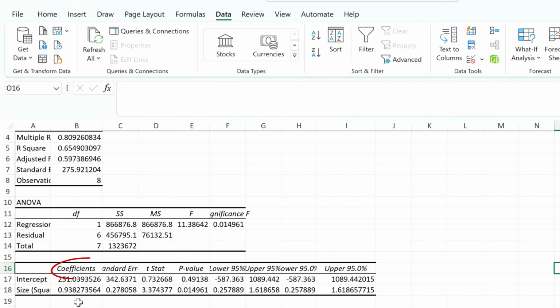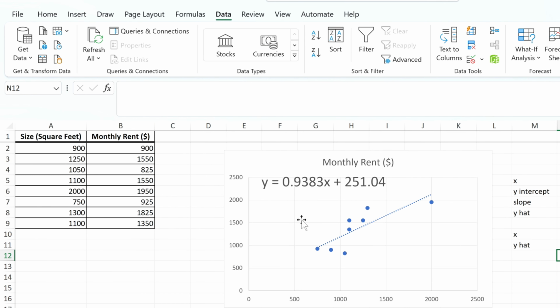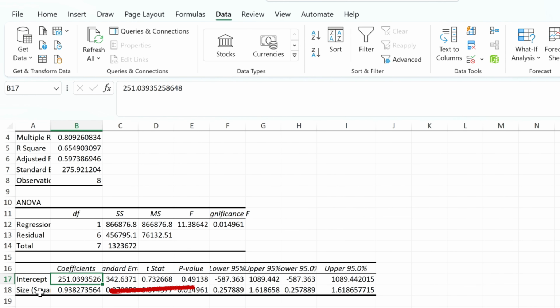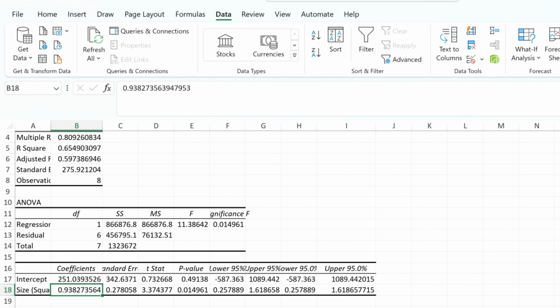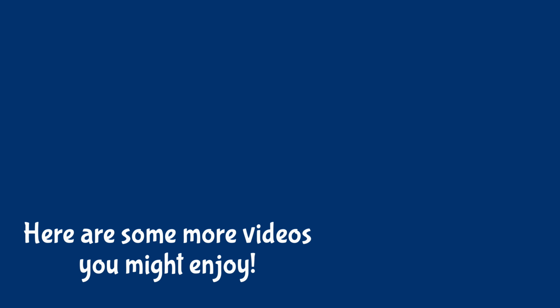You can see the coefficients down here. This is the y-intercept, B0, the same number we got from the trend line. And here is B1, the slope for size, also the same number we got before. So this is another way of getting exactly the same information. Also up here you can see R squared, that's the coefficient of determination. We didn't need that for this problem, but it's good to know anyway.